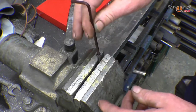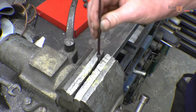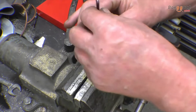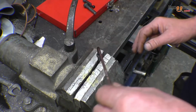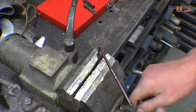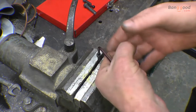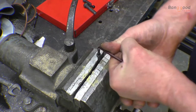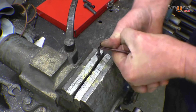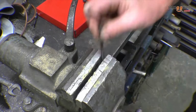That's a ball end. It's quite good because if you can't get straight in, you can drive it at an angle like that. That's the idea of the ball. You've got a bit of universal on it. The ordinary end is quite a good fit. We'll put a bit of torque on it and see what happens. You don't want them to snap, but you don't want them to twist up. That's as much force as you're going to ever put on a 4mm Allen key. It's taking that, no problem at all. Right, we'll go up a little bit.